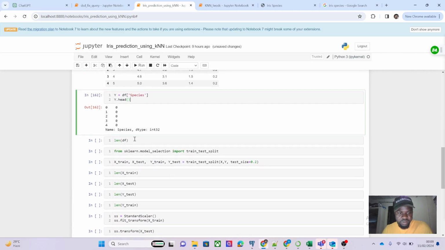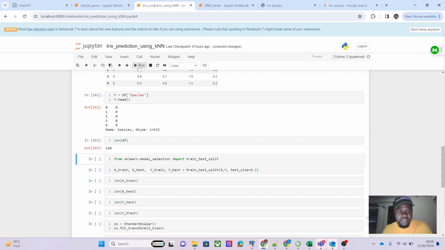The next thing I want to do is to have an idea of the data that I have. So I have about 150 rows here. Now this is just to have an idea of the size of my data set. The next step for me will be to split the data into the part I want to train with, the one I will use for testing, and so on.